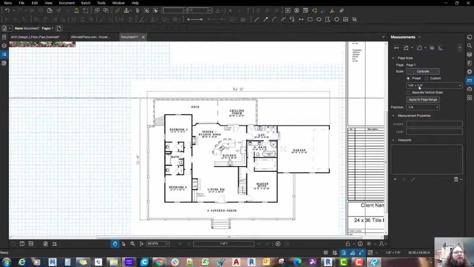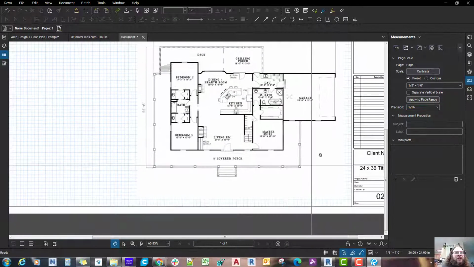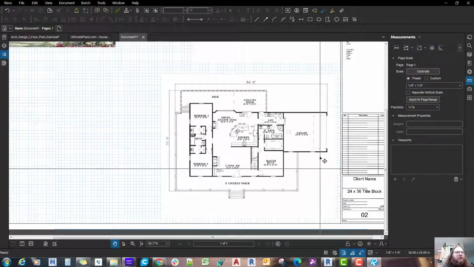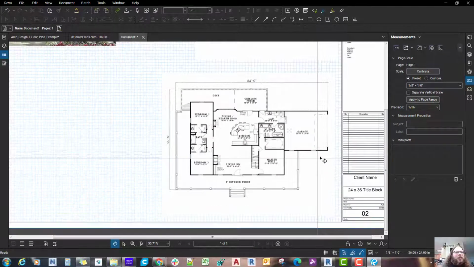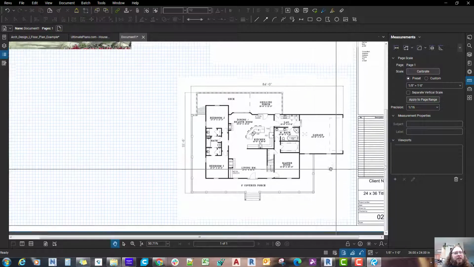So we'll go back over here. I set it to 1/8 inch scale, and I'm going to set the precision to 32nd, and actually we'll set it to 16th, because 32nd in construction, nobody works to that kind of tolerance except for maybe some trades when you're doing shop drawings, like the steel shop drawings.